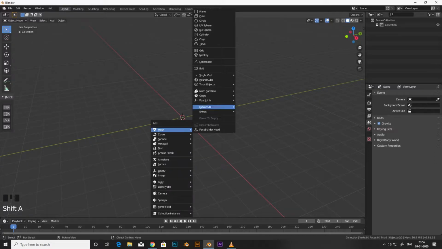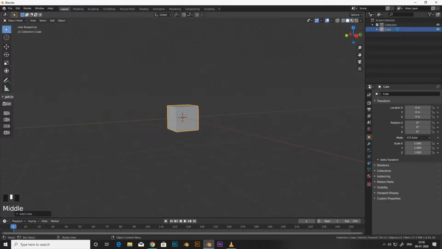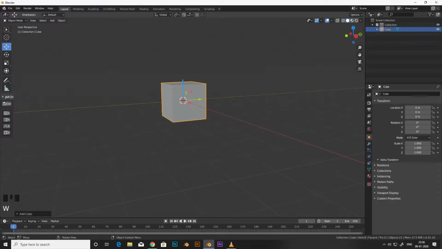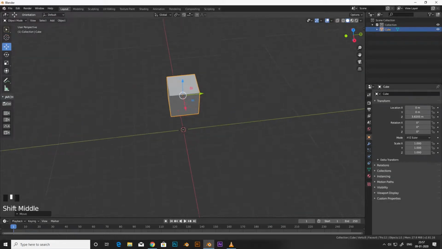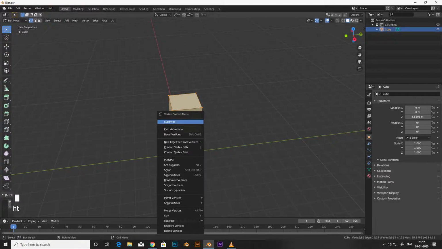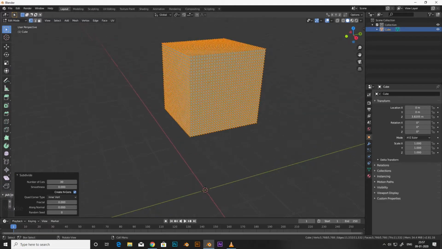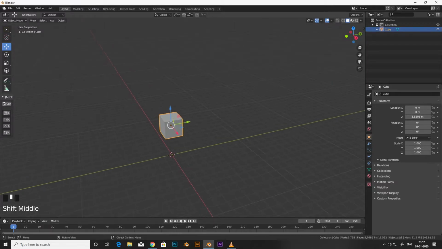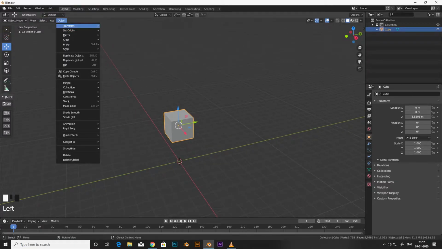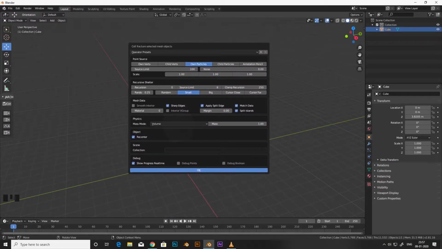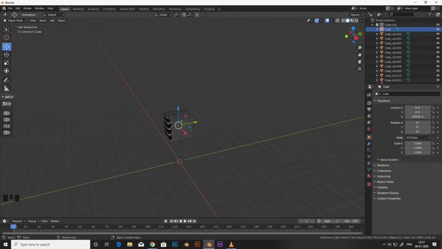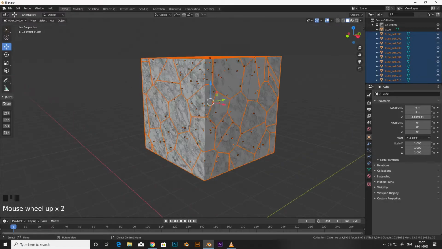First I will add a cube and place it up. Then I add some mesh inside the cube. Then go to Object, Quick Effects, Cell Fracture. Now you can see the new dialog box. You don't need to do anything, just click OK. When you click OK, you can see lots of structure in the cube.